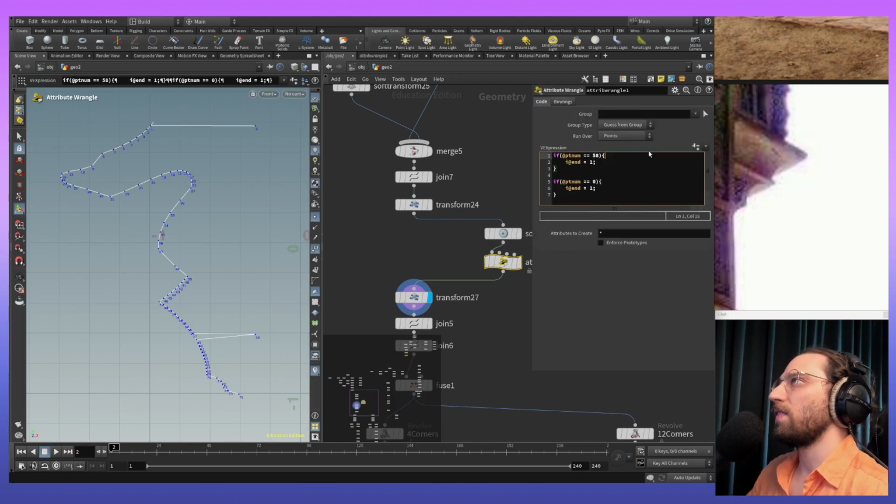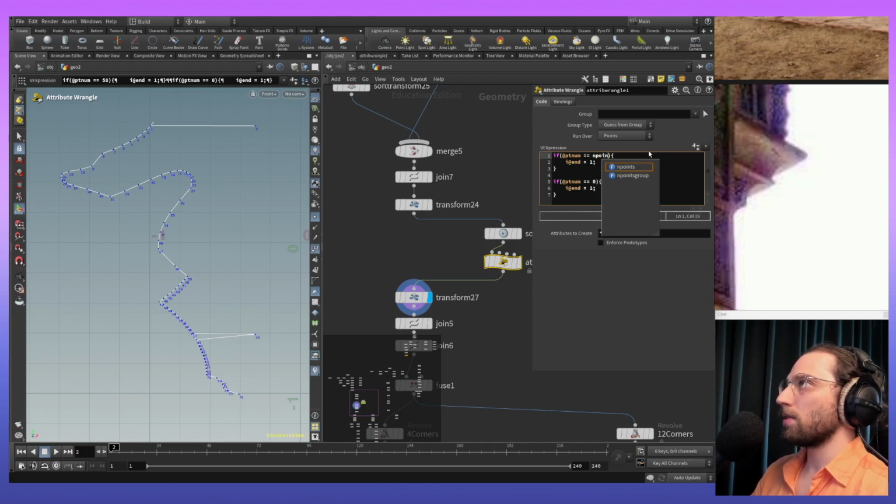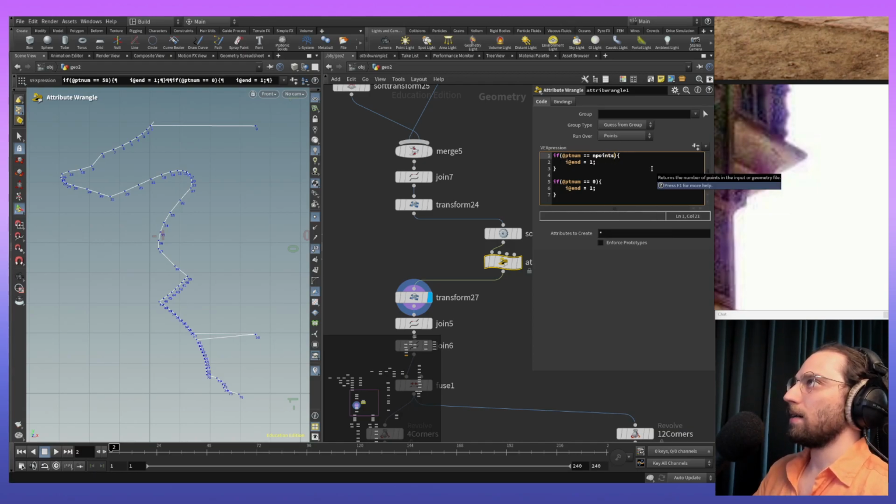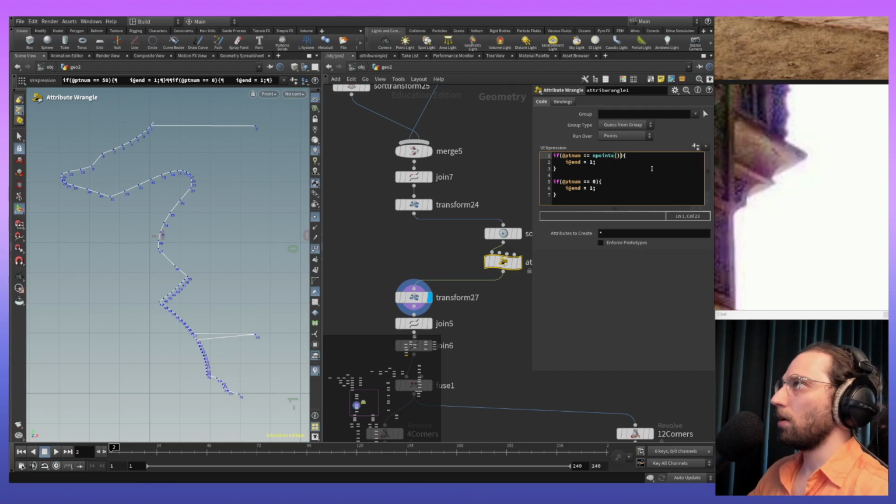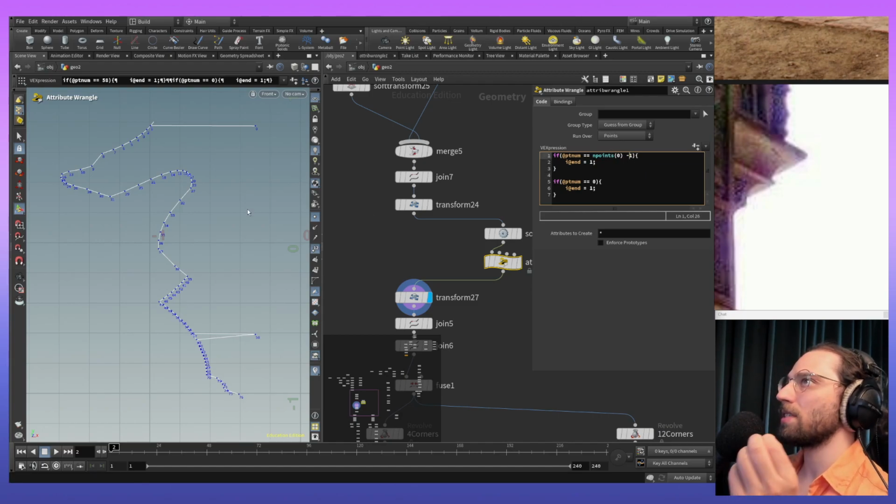One way to fix that is to go and access our number of points, so endpoints right there, and give it the column in and column out 0, and we still need to add the -1 to it. This way it will get the number of points of the line.